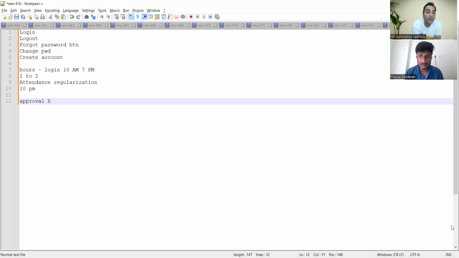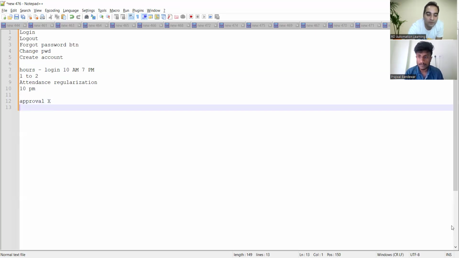That is approval. Accordingly, you have a rejection process. So let's say if any employee's leave is not being accepted, it has not been approved, then his leave would be getting rejected. Whenever the leave is getting rejected or approved, there should be an email notification going to the person who has applied for the leave and to the manager who has approved the leave.